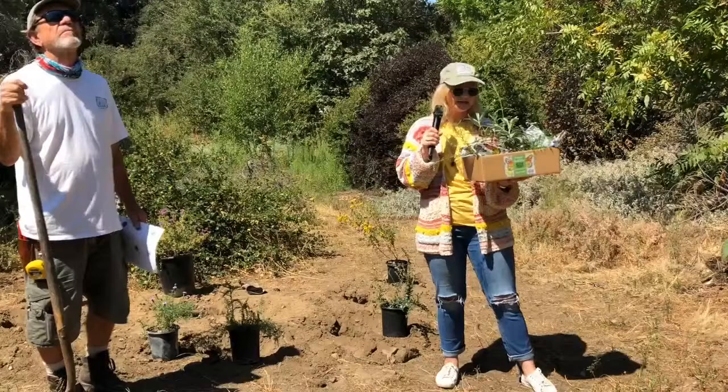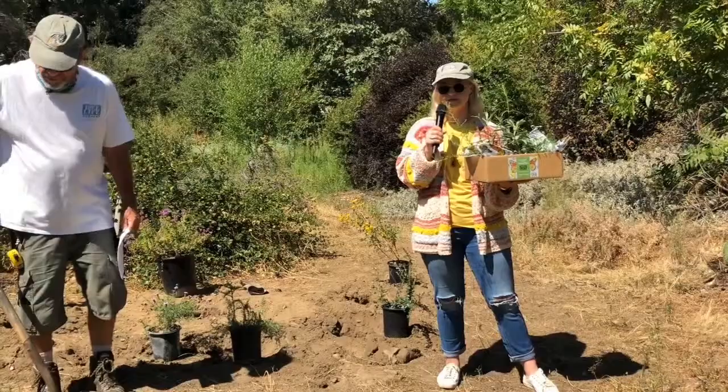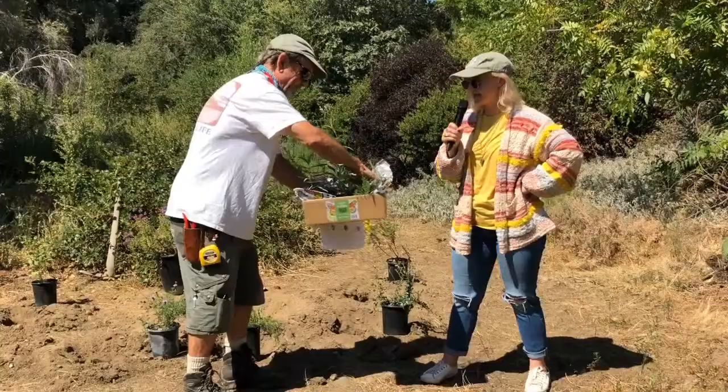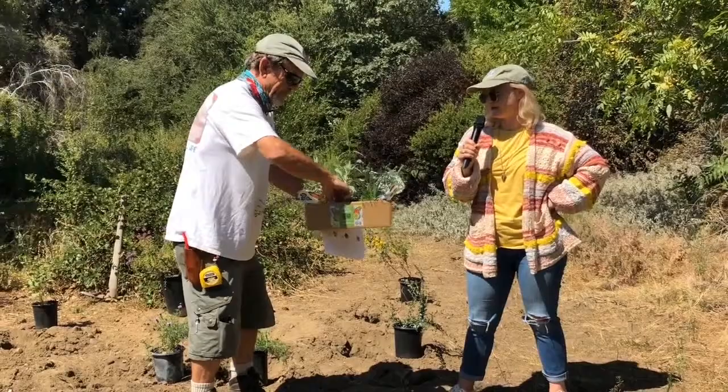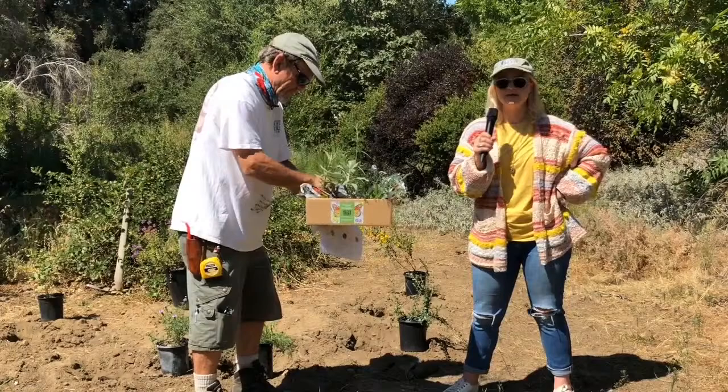We have both nectar sources for all kinds of butterflies, as well as host sources for the monarch butterflies. So you have two different choices of milkweed. You have Verbena lilacina, or lilac verbena. We have white sage. We have yarrow, which is blooming right now and looking gorgeous. And then we have Dana Point buckwheat, which is one of my favorite buckwheats. All of these are really great and beneficial for the butterflies, and that's why we put them together.